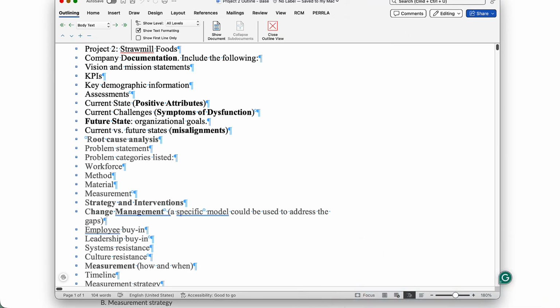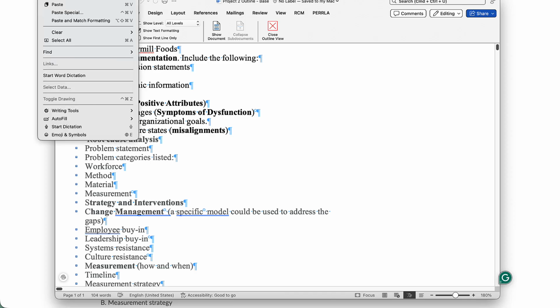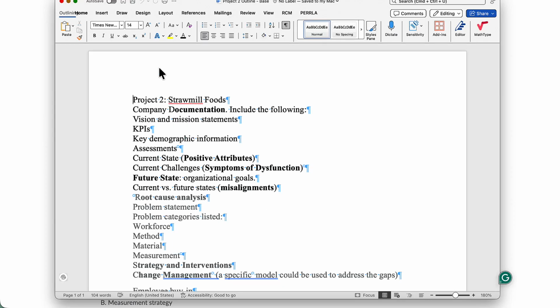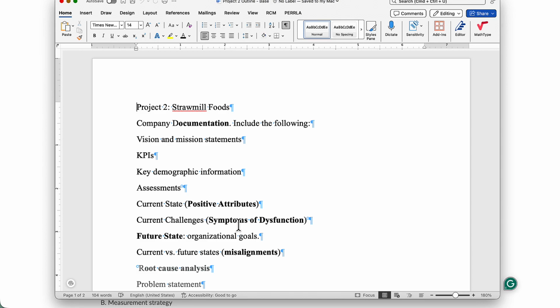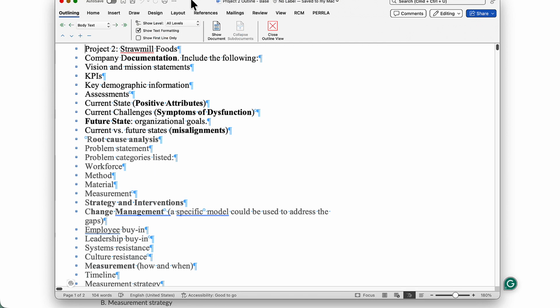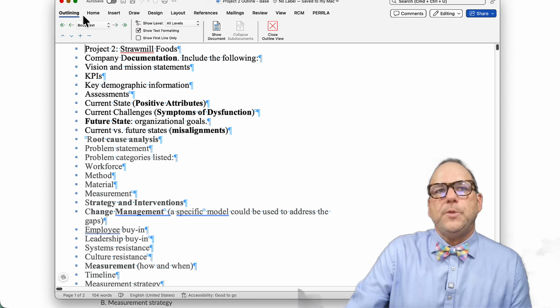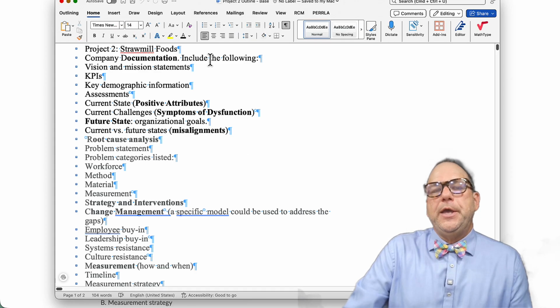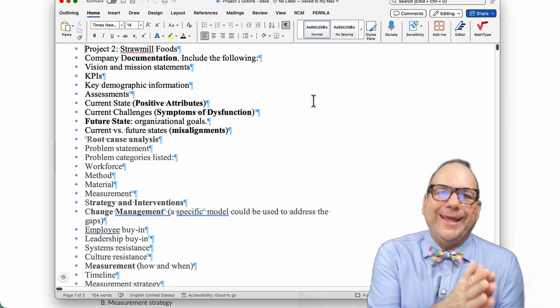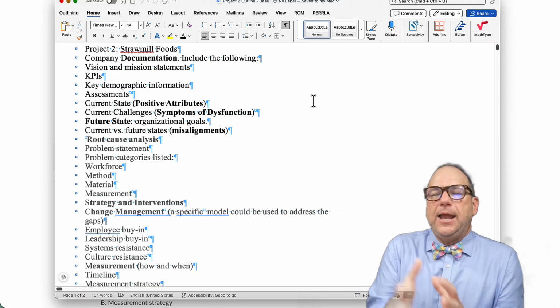I'm going to come in here, and what I'm first going to do is change the view. Actually, take that back. This is usually what you're going to have, something along these lines, and you're going to change the view to outline view inside of Microsoft Word. I'm going to go to the home page now, and you want to utilize a feature called headings.